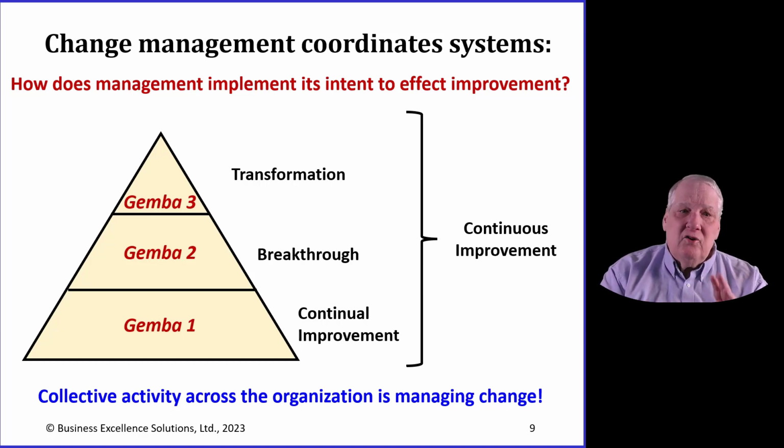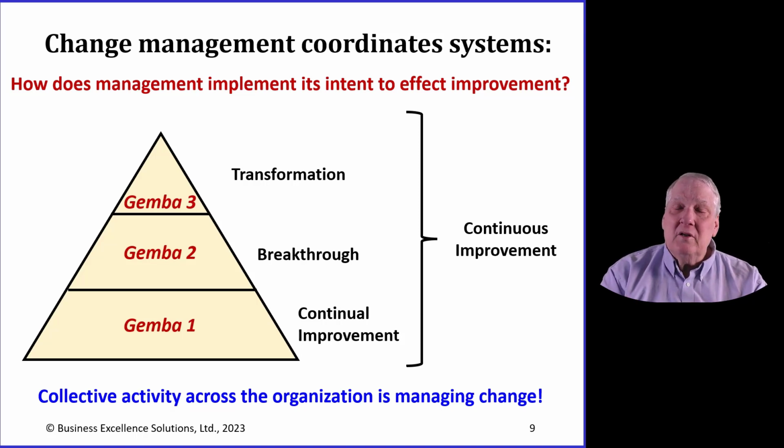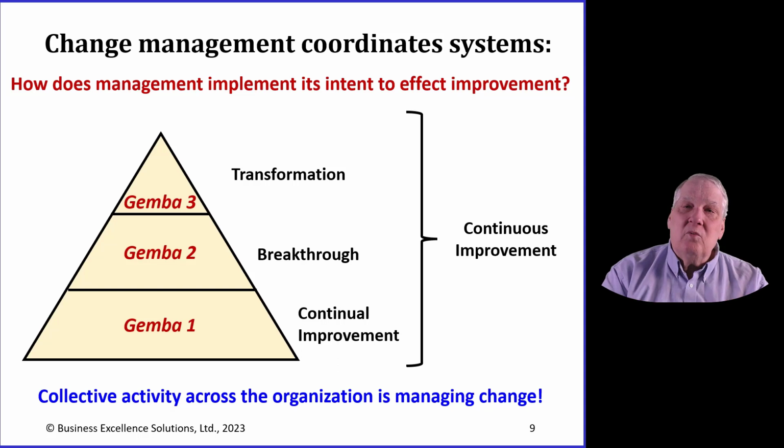Gemba 2 is the level that occurs in the business function. And here what we see is breakthrough types of projects. These are major changes sponsored by management and typically resourced by management. And they may be doing things like putting new software in place. They may be putting a new business process in place. It may be developing a new market or creating a new product. And these are things that change the way of doing work in the past. These go beyond the routine work that we're doing. And this is what we're going to see as the plan, do, check, act cycle.